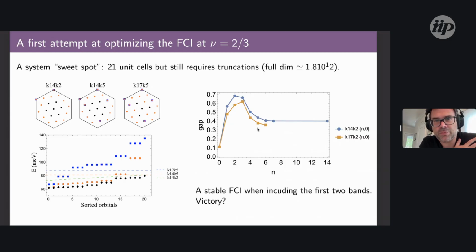So you have, it's pretty much the sweet spot. Even though if you were doing the full diagonalization without band truncation, the Hilbert space would be more than what you can do on any supercomputer on Earth.